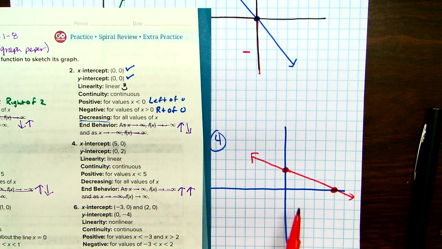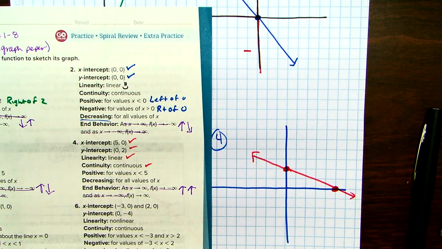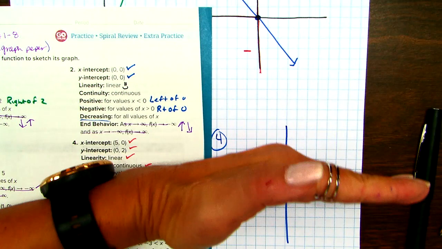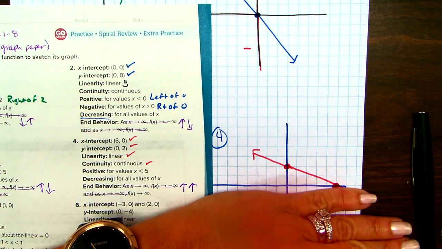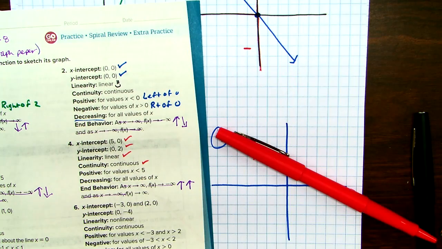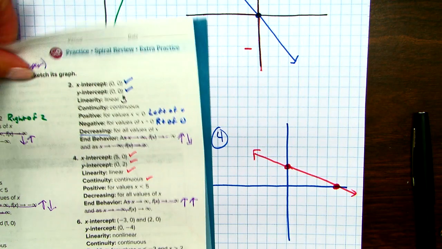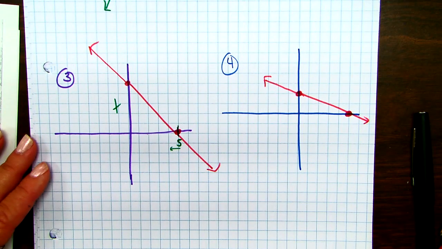Anyway, we had our intercepts. We understand linear. We understand continuous. So all the numbers less than 5 should be above or positive. There they are. Look. All the numbers to the left of that 5 are above our axis. And it's decreasing, just like the last one. So it has a negative slope. Okay? Let me finally, I said I was only going to do 1 through 4 with you, but looks like I'm about to do 5 with you as well. I want to do a non-linear one. They're harder, I think.